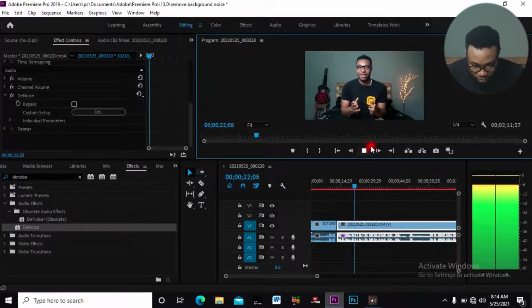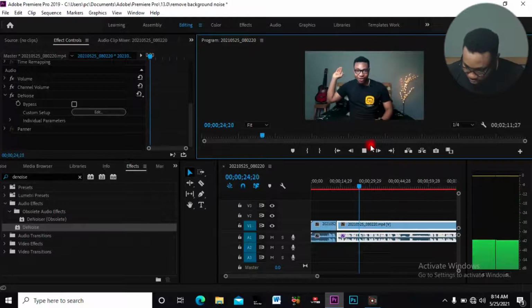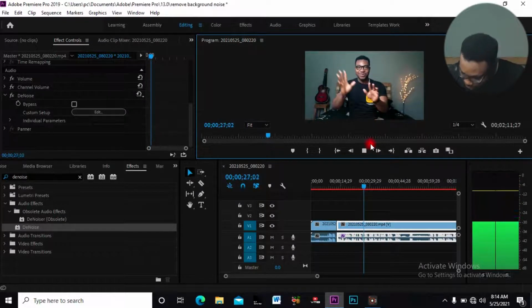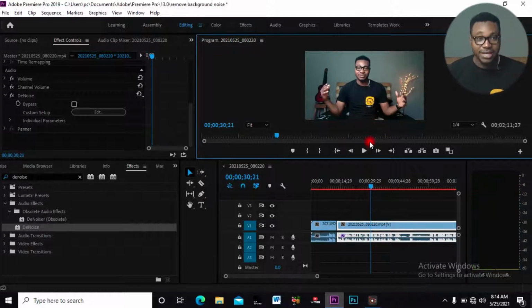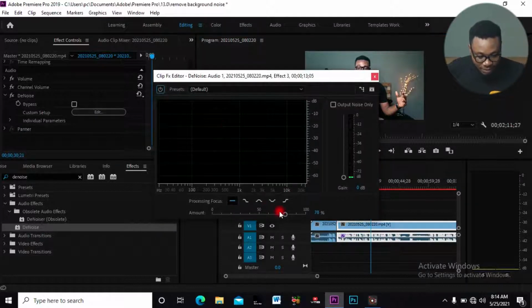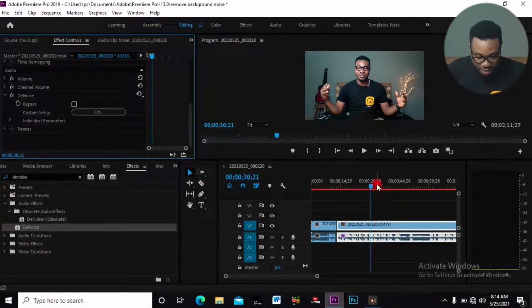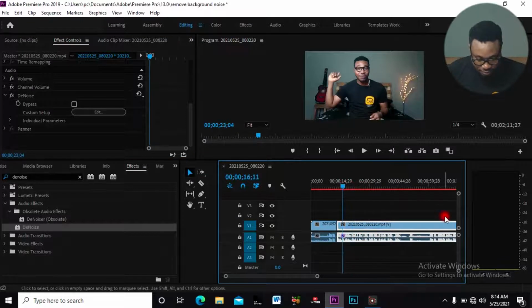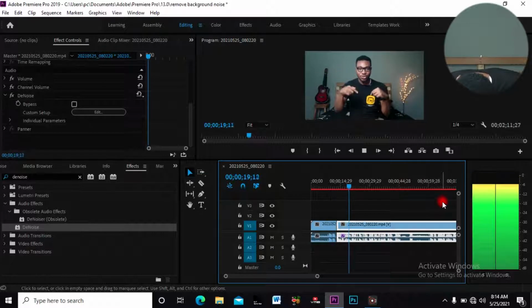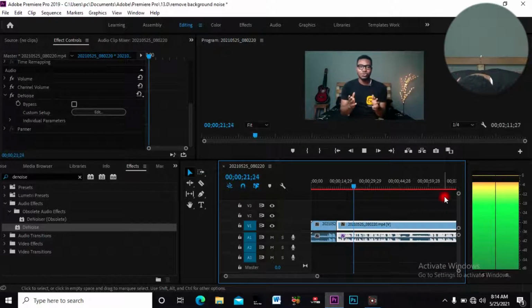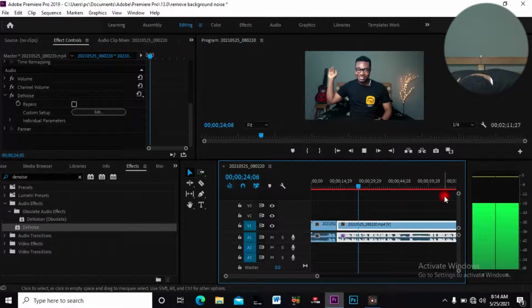All I want to do right now is to get rid of that noise from the background. So can you guys see the noise is kind of fading? I'll go to edit again, then push it up some more, then let's listen to it again to see if that music is gone. Music is interfering with the audio in this video, and all I want to do right now is to get rid of that noise from.